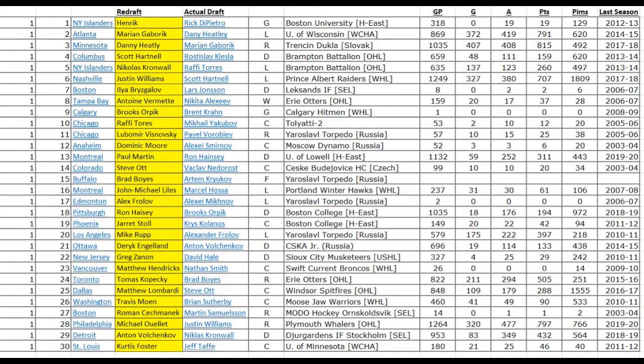But yeah, Brad Boyes had some good years for the Buffalo Sabres, and he had an okay couple seasons for the Islanders. He's kind of, I think, like the perfect third line type guy. And for a team like Buffalo, who, again, at this point was a competitive team, you can't really argue with taking a role player in the third line. You could always use more depth scoring, right?